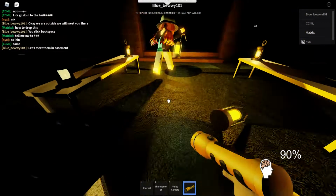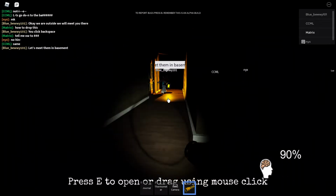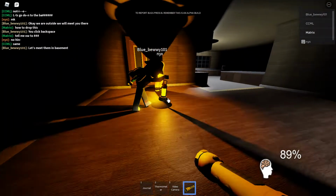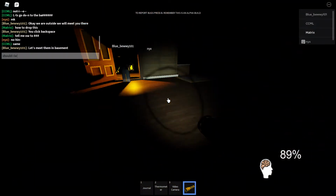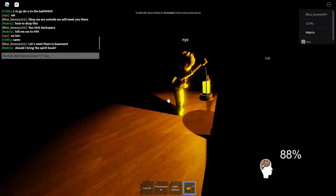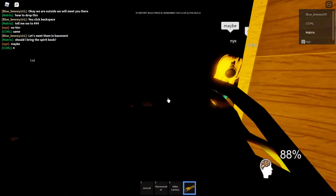We got a spirit book. Okay, so they are telling us to meet them in the basement. Okay, let's go in the basement then. Why not? Because why not? Yeah. Okay. Should I bring the spirit book? Wait. Yeah, we're finding the ghost. Wait, what? Yeah.